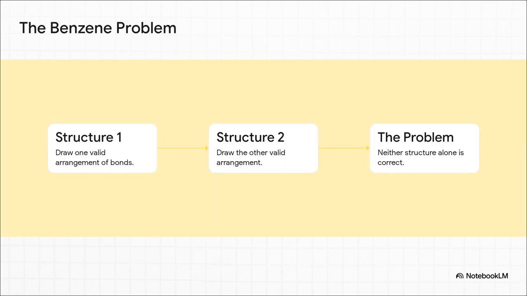And the poster child for its limits is the benzene molecule. So using this dot and line model, you can draw a perfectly valid structure for benzene with alternating double and single bonds. Looks good, right? But wait a second, you could just as easily have drawn this structure with all the bonds flipped. The problem is, when we actually measure a real benzene molecule, all the bonds are the exact same length, somewhere in between a single and a double bond. So which drawing is right? The answer is neither of them. Our simple model just fell apart.